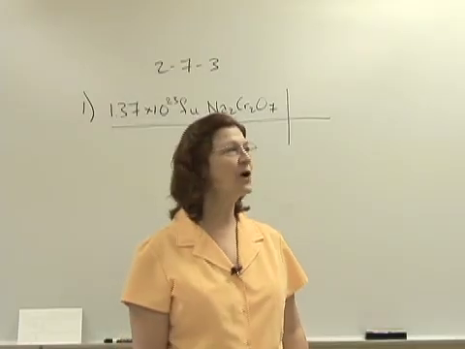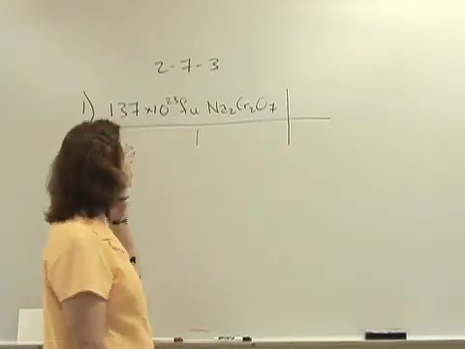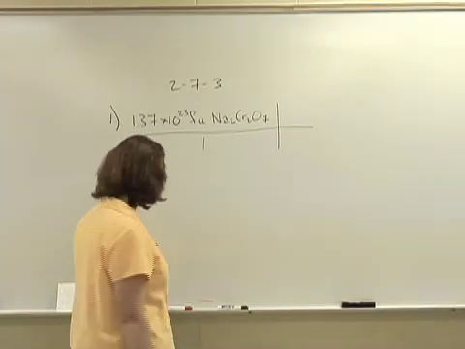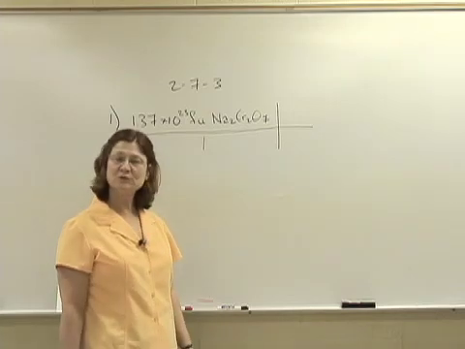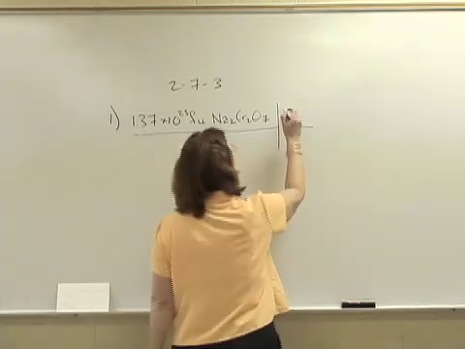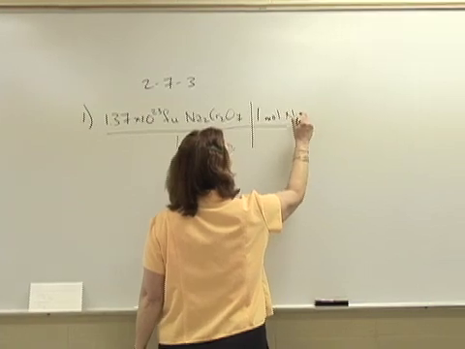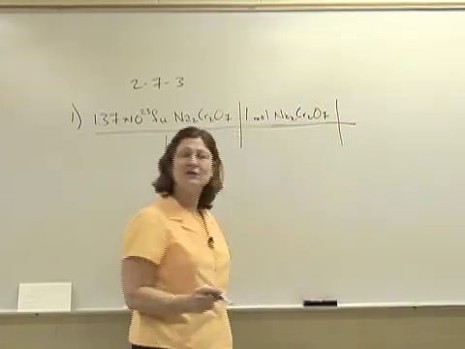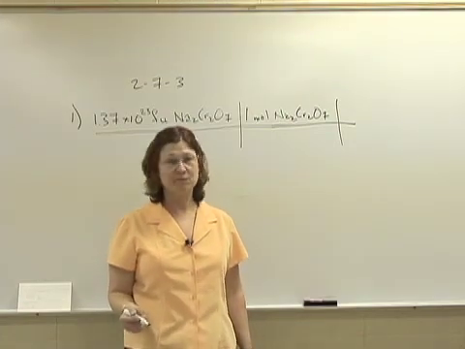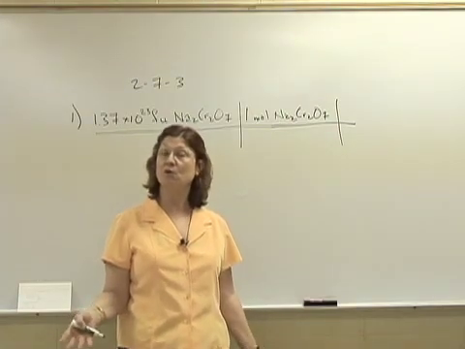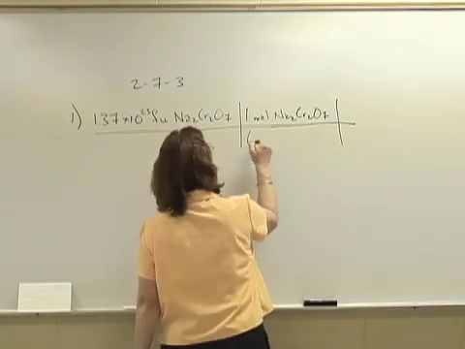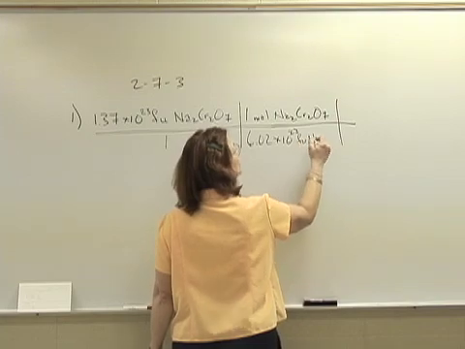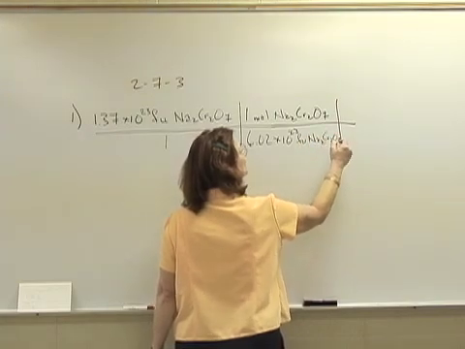The question in number 1 is asking for the mass of sodium dichromate in a specific number of formula units. I have to go to mole central. 1 mole of sodium dichromate, or any other compound for that matter, is always Avogadro's number of formula units or molecules or atoms: 6.02 times 10 to the 23rd formula units of sodium dichromate.